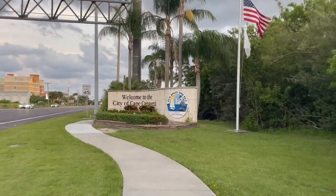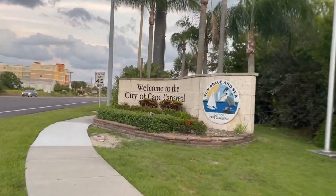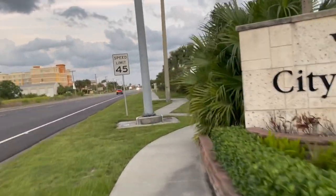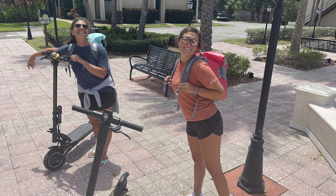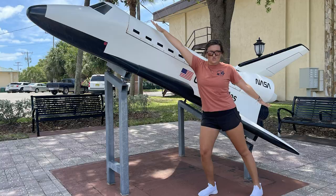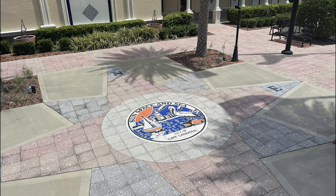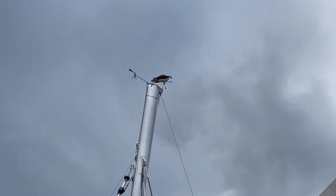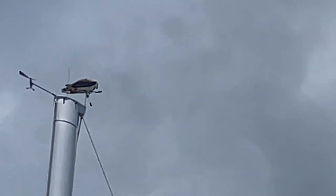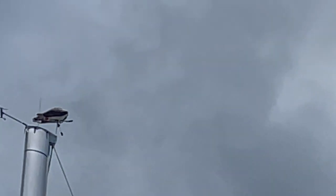Before finally saying goodbye to Cape Canaveral, we needed to make a quick run to the grocery store. We busted out the scooters and adventured out. On the way to the store we found this really cool square in front of City Hall, and Dad finally got to see a spaceship. And when we got back, there was a hawk on our rooster — kind of need that gone. If she could not bend our rooster or cause breakage, that would be sweet.